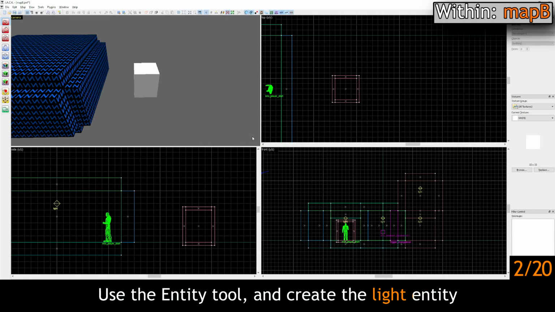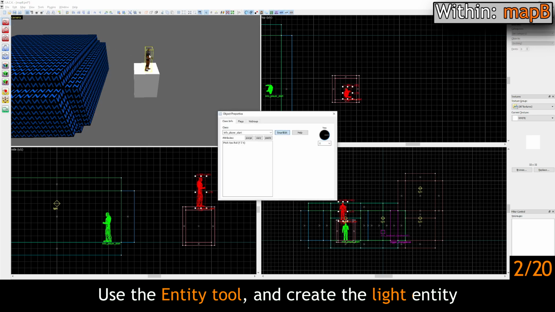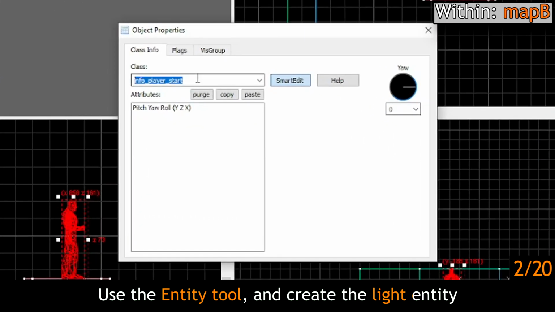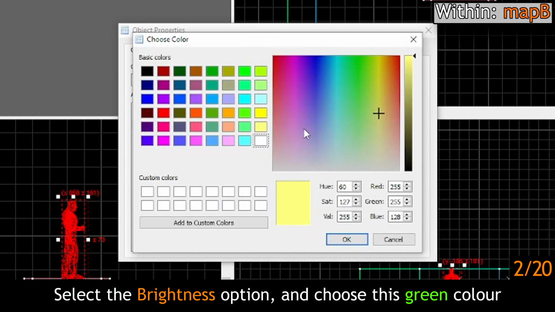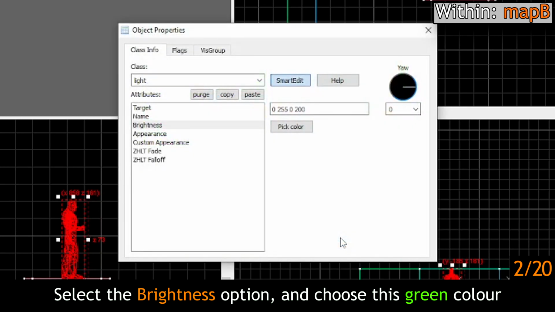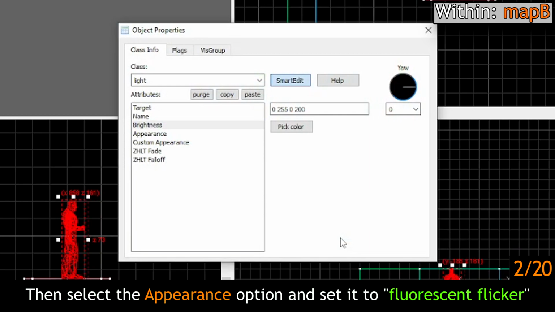Use the Entity tool and create the light entity. Within its attribute section, select the brightness option and choose this green color. Then, select the appearance option and set it to the fluorescent flicker setting.